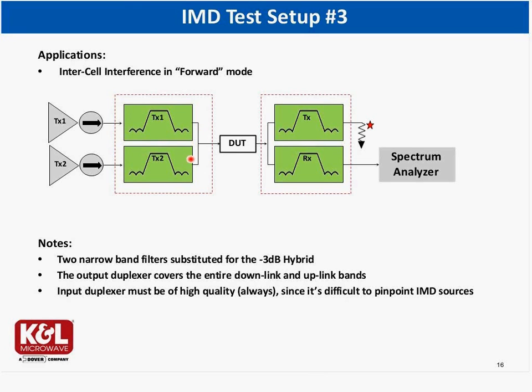From a passive components point of view, this port here and this port here are quite cold in terms of IMD sources, but this port here is very hot. The reason is there's no TX2 here and there's no TX1 here, so there's really no problem even to place here an isolator, which is a ferrite ferromagnetic device and an IMD source.